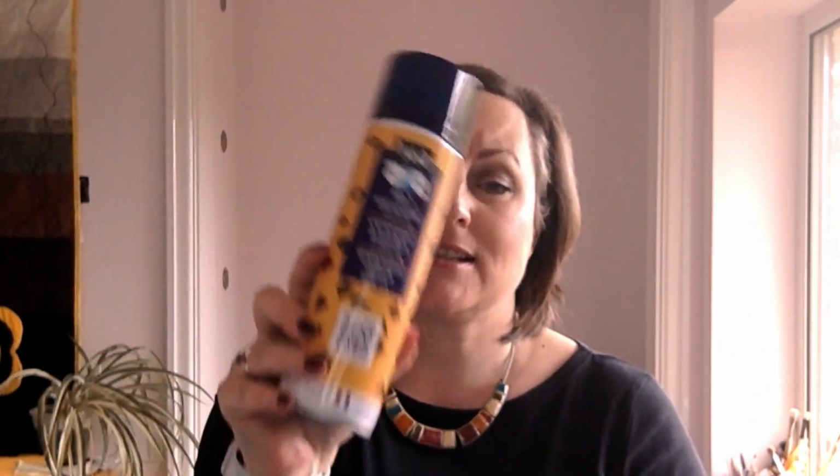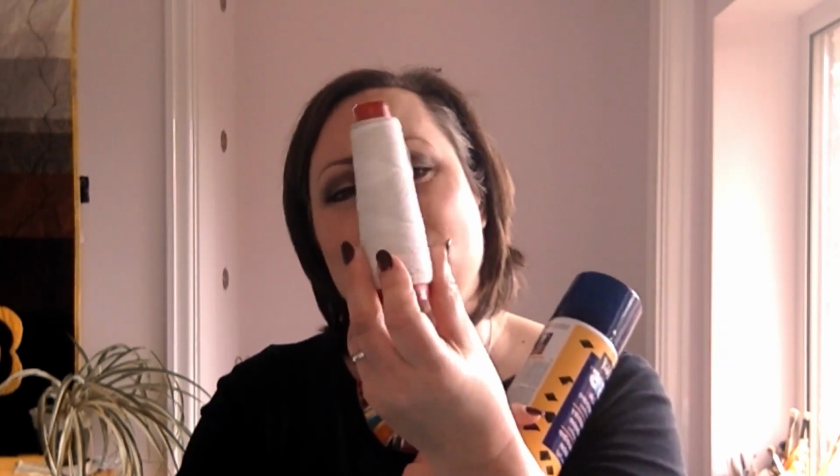You need to baste your quilt sandwich and make sure you've got rid of all of those creases to start with. So whether you're using a spray baste or whether you are using needle and thread, and by the way, this thread I've had for centuries, but it works beautifully for basting. Whether you use either of those, you want to make sure that you have got your quilt sandwich basted really well. Get all the creases out to start with, smooth and smooth and smooth.